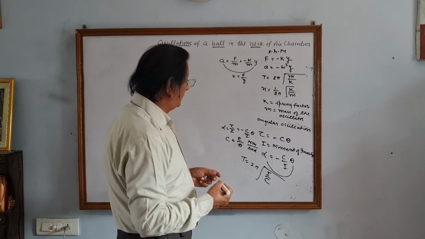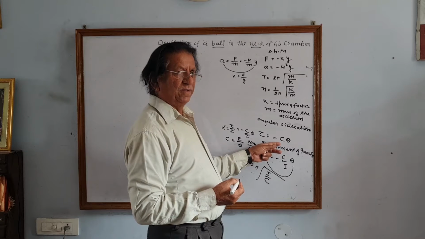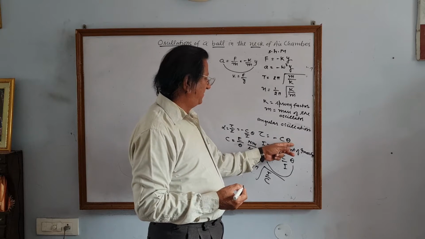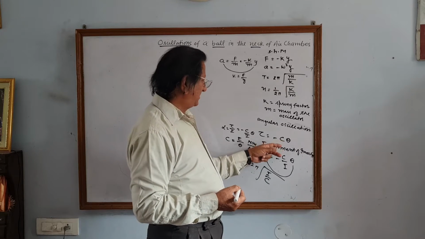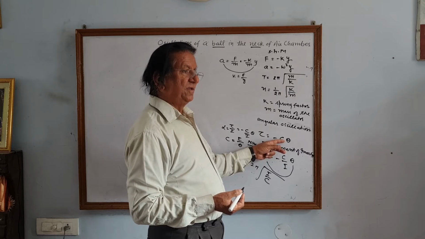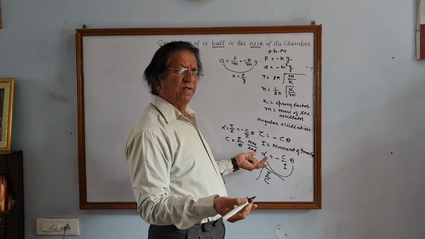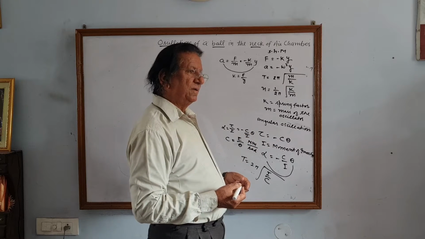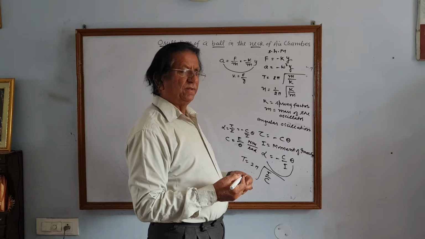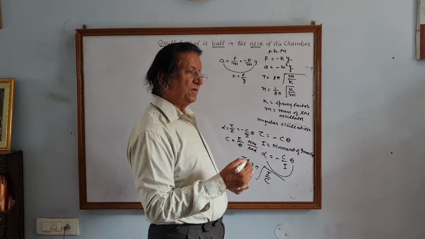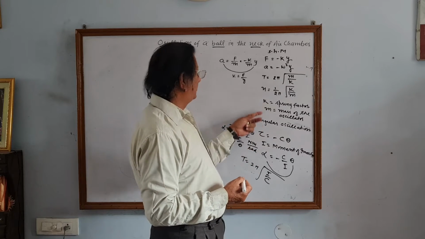Okay? And I have told you, whenever you apply some constant and you want to identify the constant, then make all coefficients of this constant equal to 1, 1, 1, 1, 1. By chance here there is only one coefficient, theta. And if you take theta as 1 radian, then you will find C is equal to torque. Okay, torque is moment of a force, rotating ability of a force, force के घुमाने की ताकत. For rotation you need torque, for motion you need force.